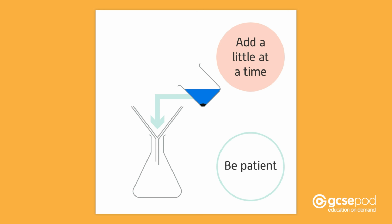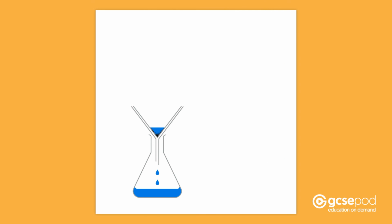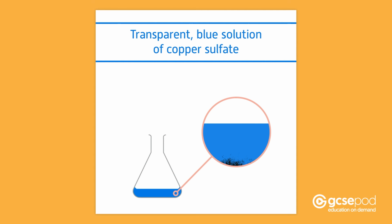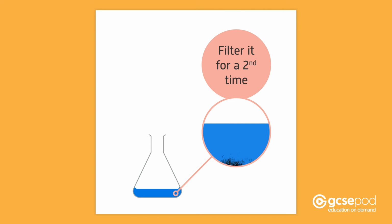You should add a little at a time, making sure it does not go over the top of the filter paper. The filtrate will drip through into the conical flask. It is a transparent blue solution of copper sulfate. If there are any particles of black copper oxide, then you will need to filter it for a second time.